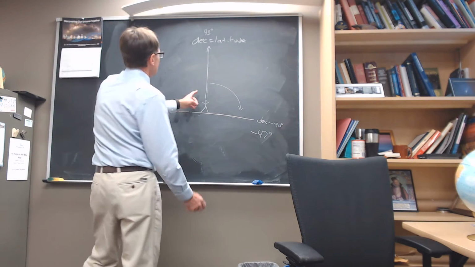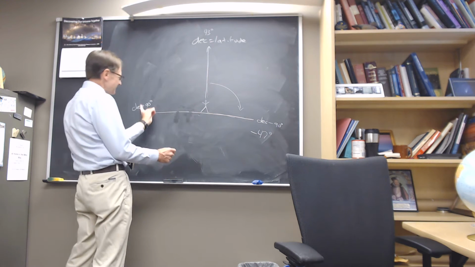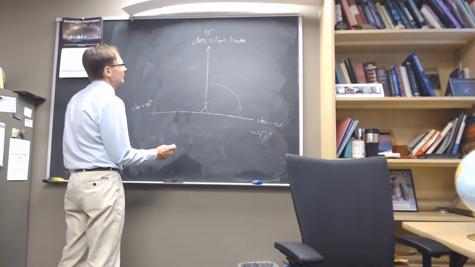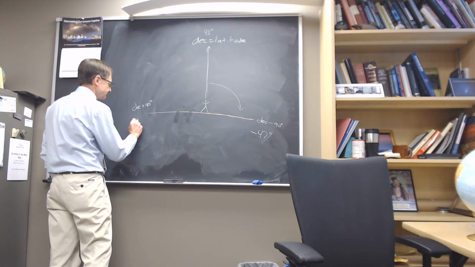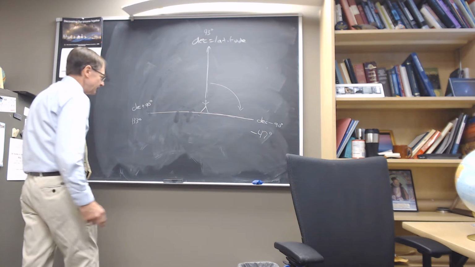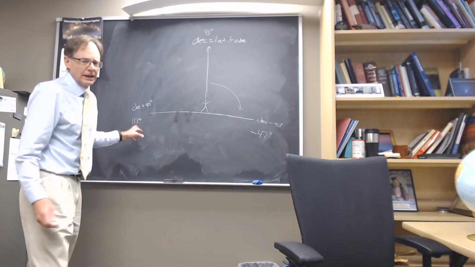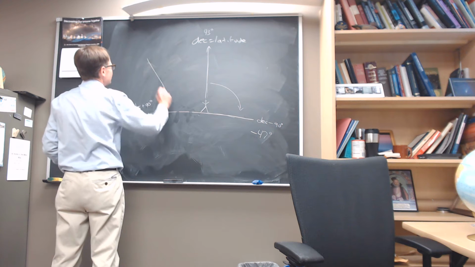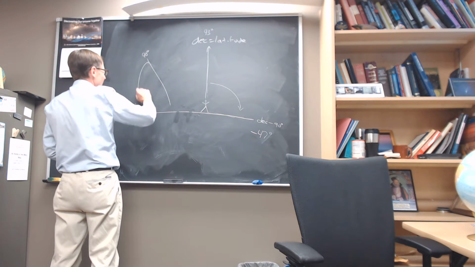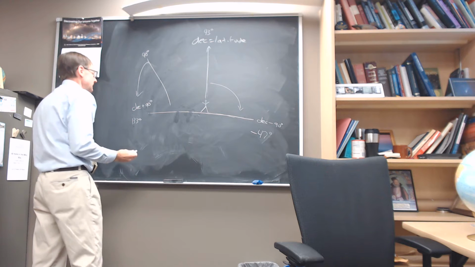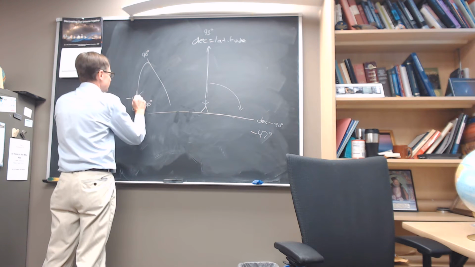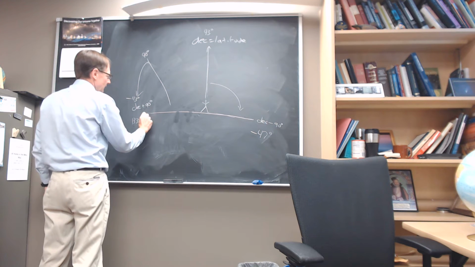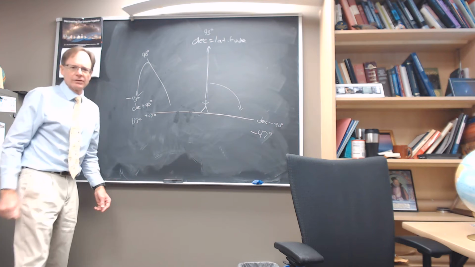And if we go up this direction, we would have 43 plus 90 degrees, and that's going to give us 133 degrees. But 133 degrees is not an acceptable value for declination. Declination only runs from minus 90 to plus 90. So we had 90 degrees right here, and we had to start counting back down from there. So that's going to be 90 minus 43 degrees, which is going to give you about plus 47 degrees is what we can see.